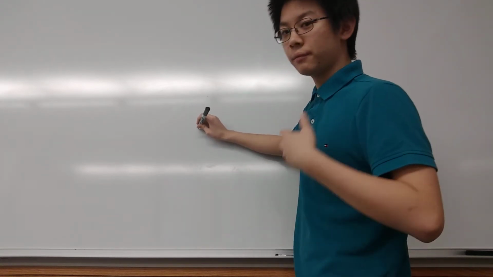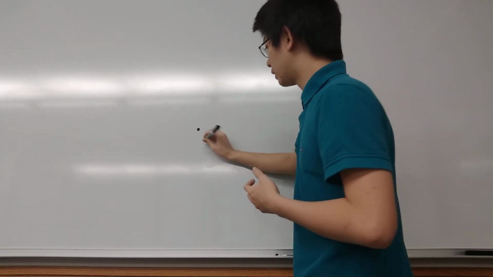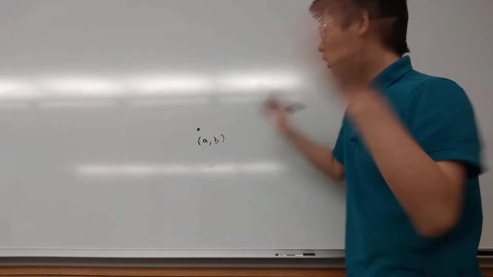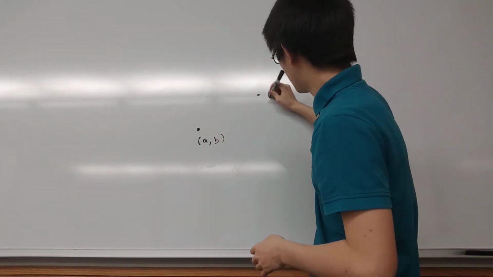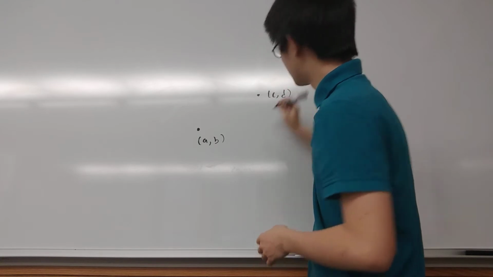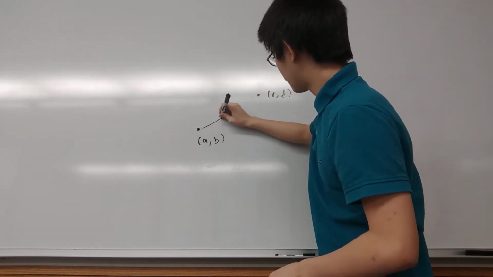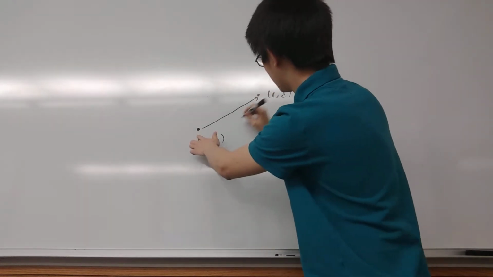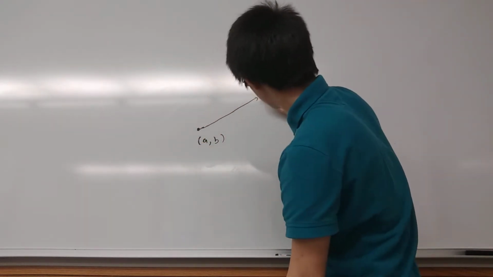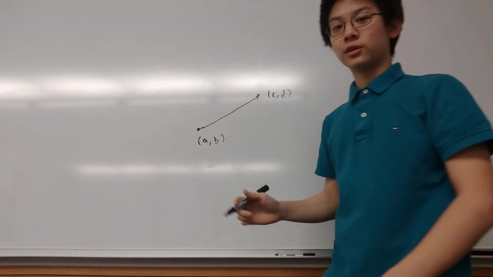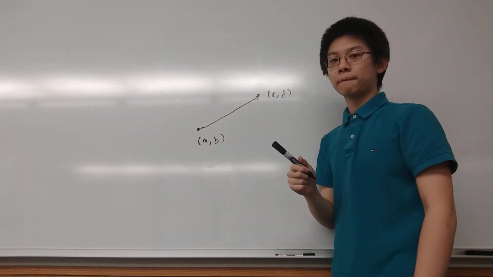So let's say that right now we have a point here, and this is the point A comma B. And then let's say we have another point in space, like maybe right here, and this is the point C comma D. These are all variables, doesn't matter what they could be. Then if I draw the arrow that starts from this point and touches this point, drew it poorly, there. This is a vector that connects this point to this point.